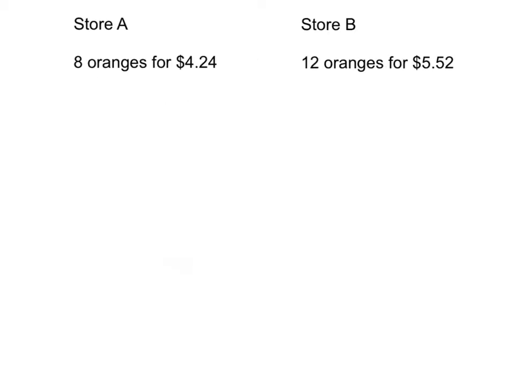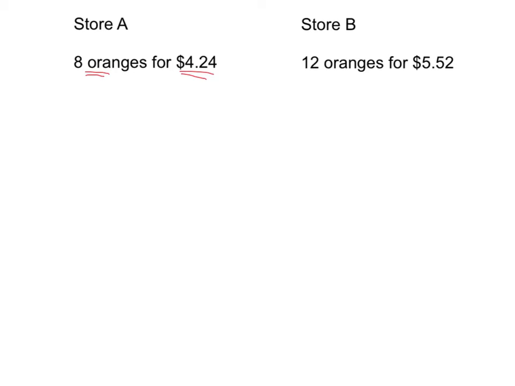Today we're going to use algebra to solve this problem. So we're going to come up with an equation that helps us answer the question. So first we need to figure out what is the relationship here. We are looking at oranges and cost. We can conclude that there is a relationship between the total cost and the number of oranges purchased. What do you think happens as you purchase more oranges?